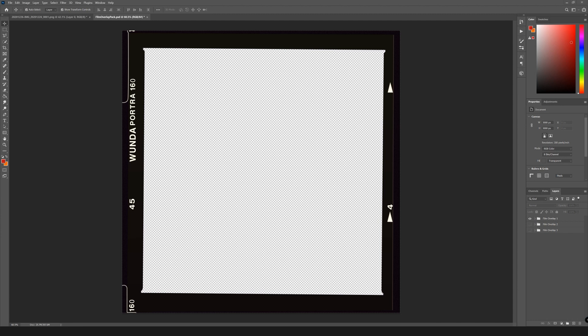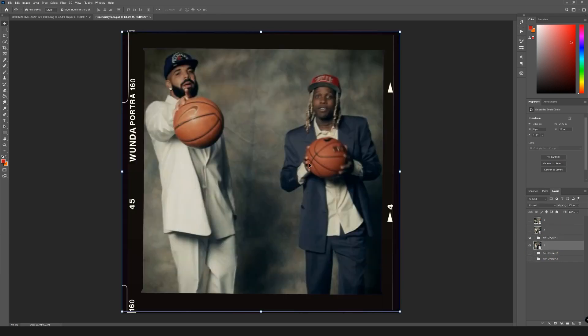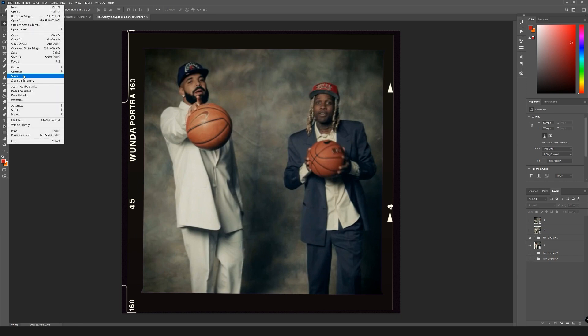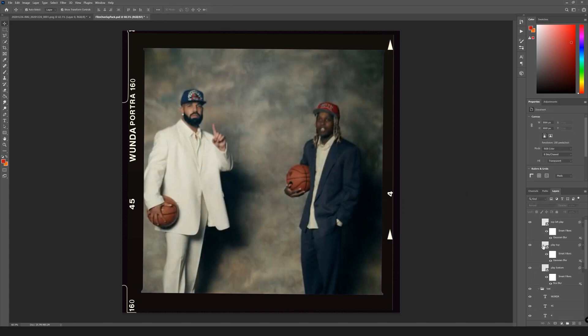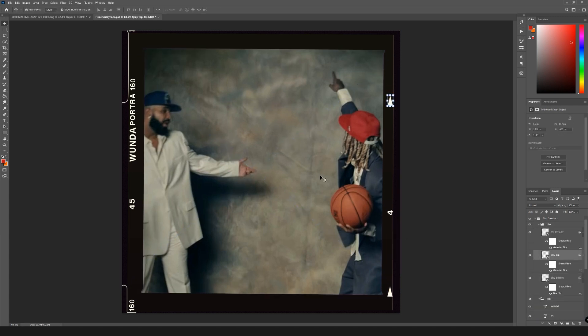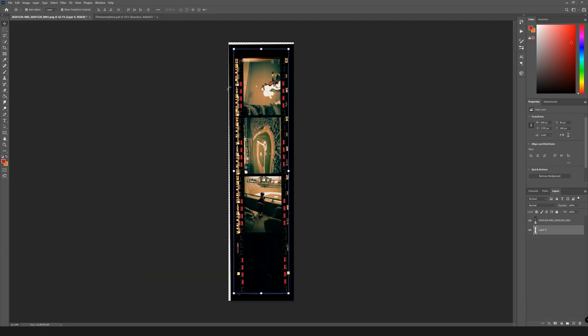I'm going to drag in three separate squares I cut out from the video itself, drag each one below the film border, and scale it down a bit since the resolution is a little rough from pulling it from the music video. Then file save that as a PNG and number them. I'll drag down the second image, move the playhead thing to change it up a bit, and save that as the second one. For the third, move it around a bit. You can also just use the PNG version if you don't plan on changing anything, since the frame border was based on a real film border that I made digital.